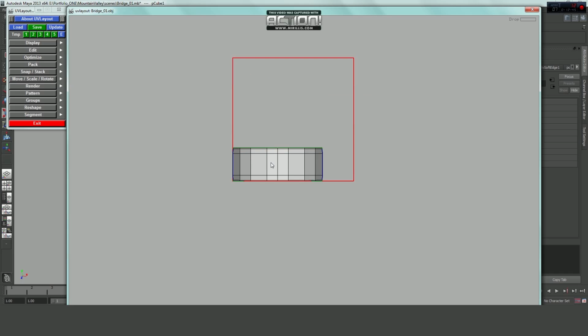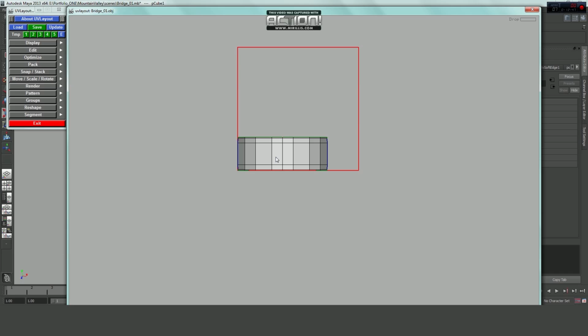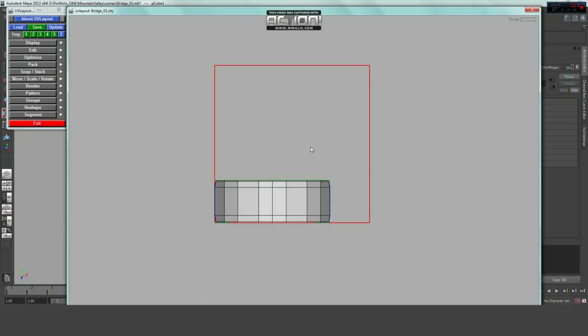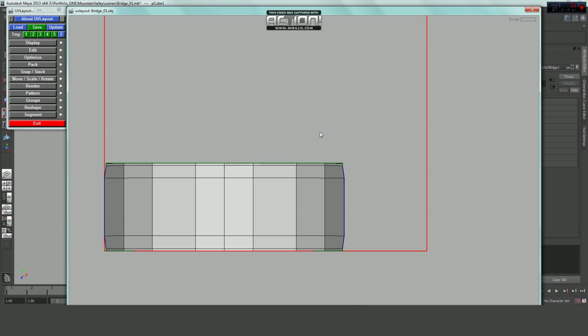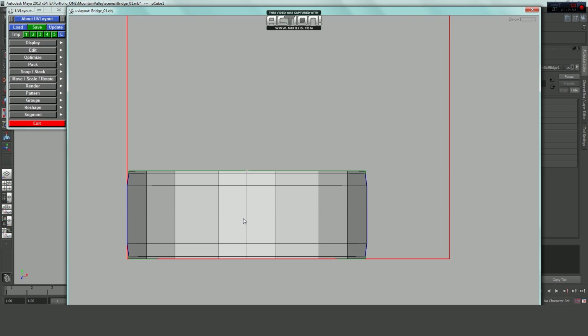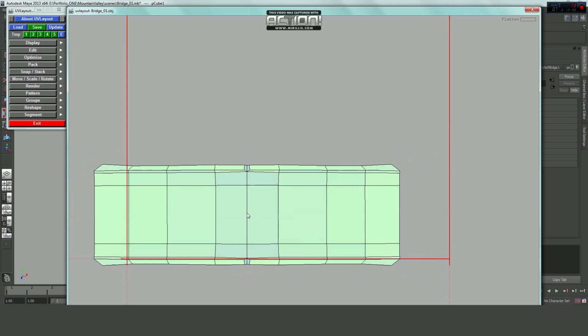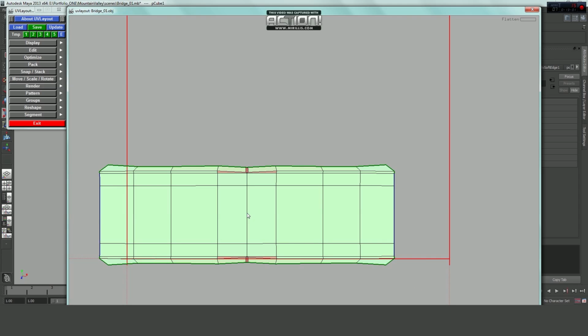So here's my unflattened bottom piece to my bridge. I'm going to go ahead and flatten that. There's a couple ways to do this. You can either just hover over it and hold F, and as I held F, it flattened it out.